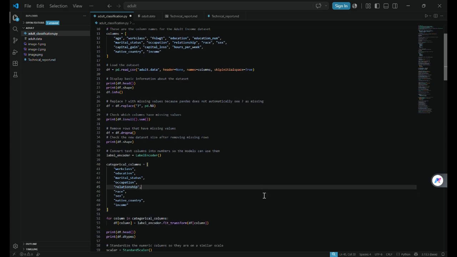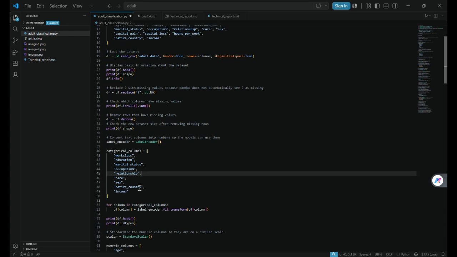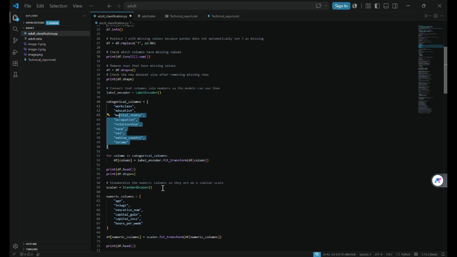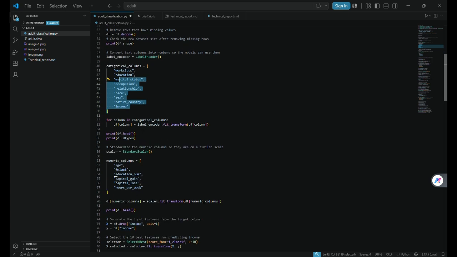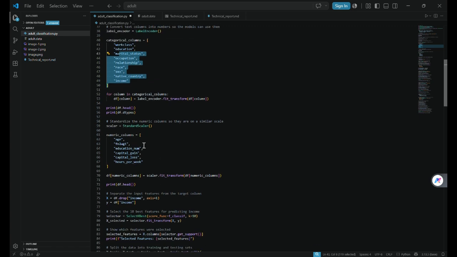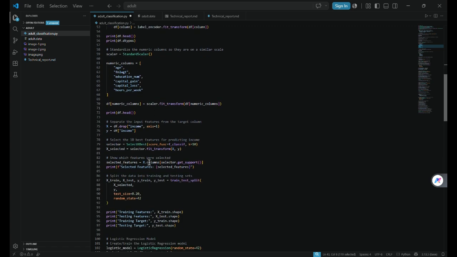I also used StandardScaler to standardize the numerical columns like age, so they're all on a similar scale.